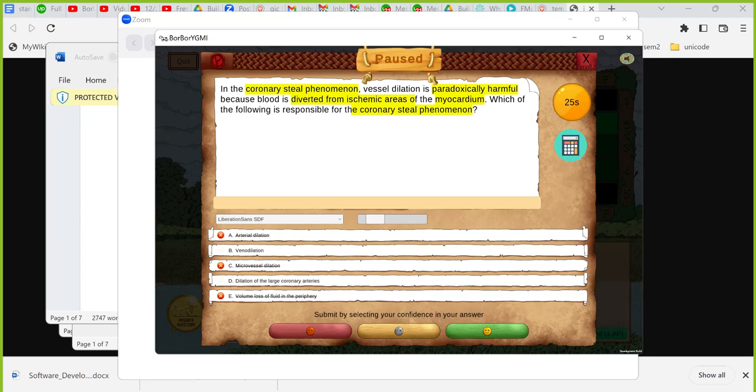So, what about B? So venodilation, I mean, if you see between B and D, it's more close towards coronary arteries. So I think I would go for D. D. Yeah. So I'm not sure what they're going to say. I like A as well, but we'll see. So, what confidence are you thinking?